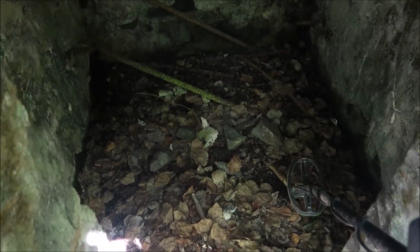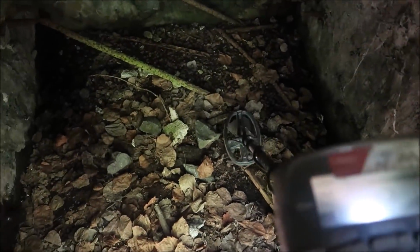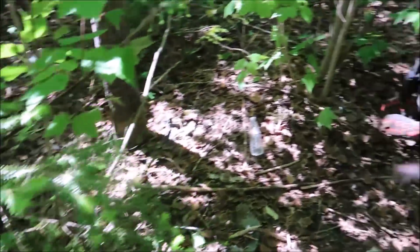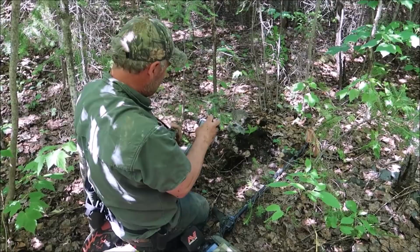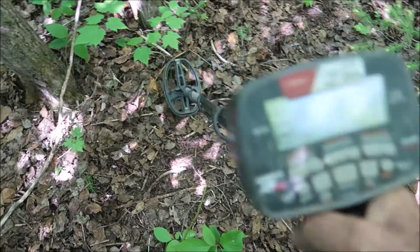Probably way too much iron, but yeah, those are all pipes. Just iron, the nails. I can't get any closer to those pipes. It might have had a concrete floor too, so who knows. Oh, a pail, that's pretty neat. This is me, miner, finding something good. I think I found parts of the door. Right there, something good right there.